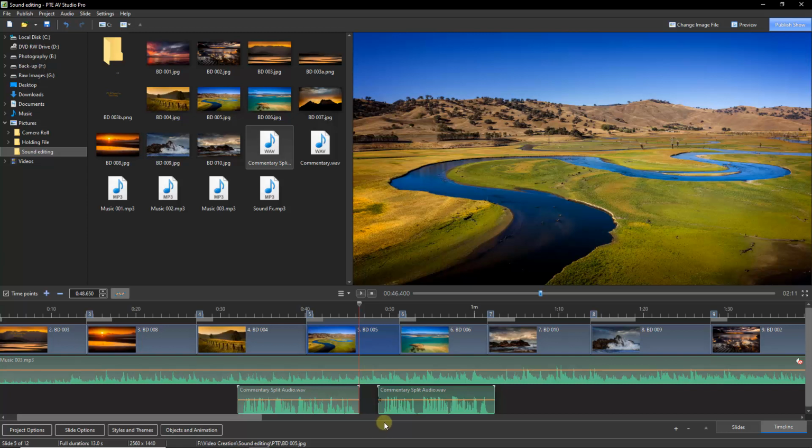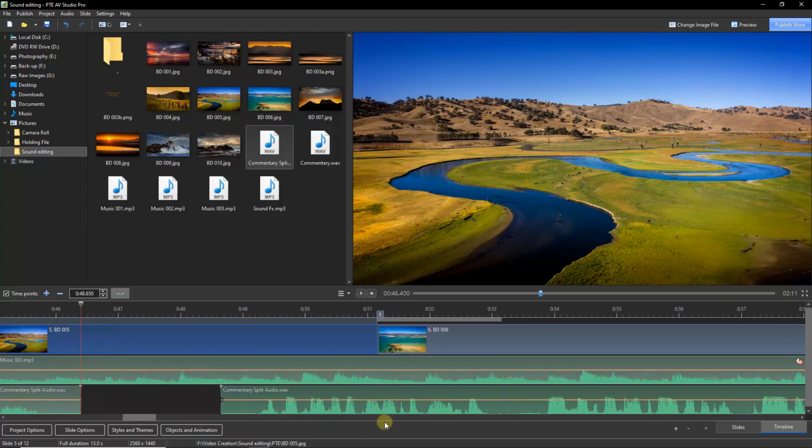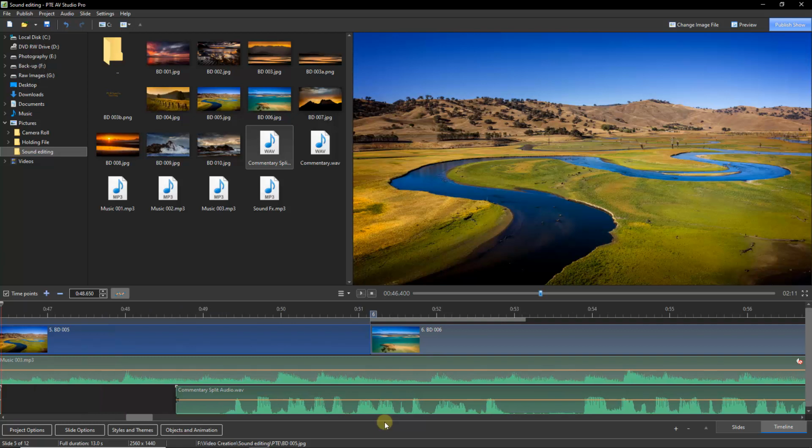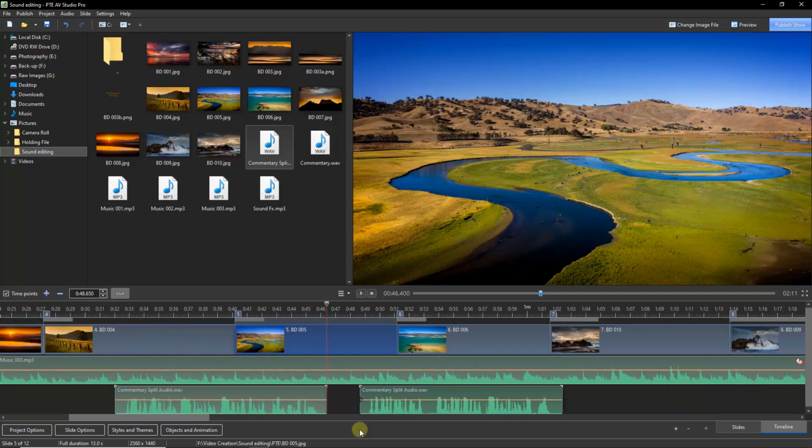Now the way we do that is if you hold the control key and we touch the F11 key, I'm just tapping the key and you can see the whole bottom section of the screen, the timeline, is stretched. And if we hold the same control key and hit the F12, we can bring our timeline back.